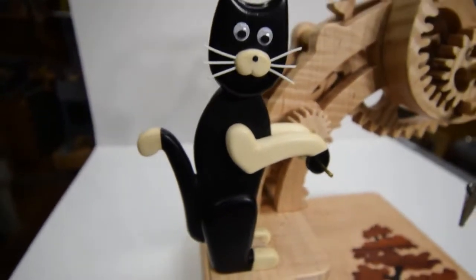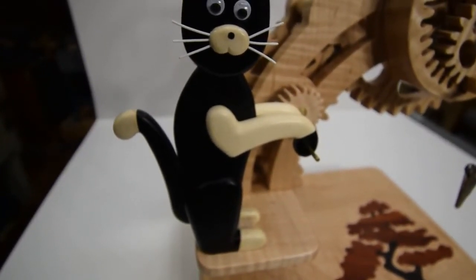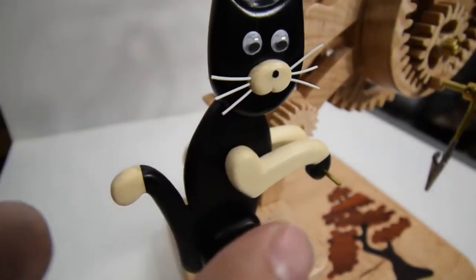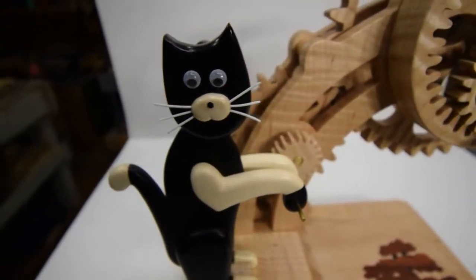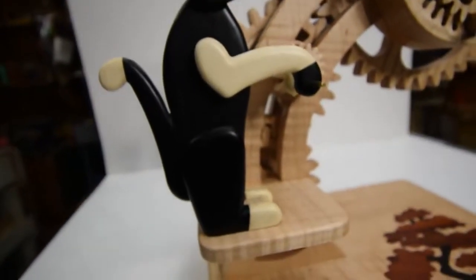to create the cat. For his whiskers, I took apart a piece of telephone wire and used the little white wires. I just drilled some tiny little holes into the holly and put these little telephone wires in for his whiskers. And I have a little piece of black ebony for his nose and some little googly eyes.